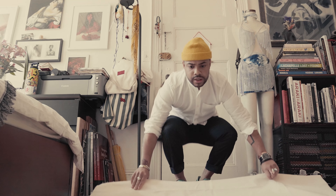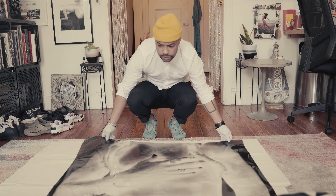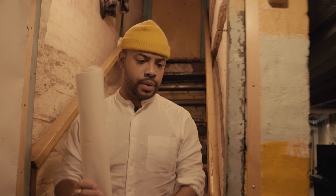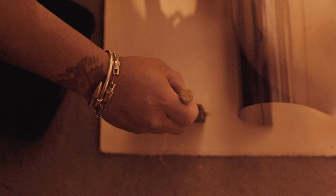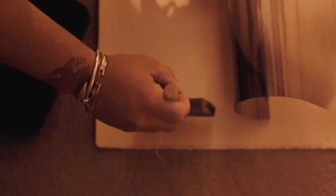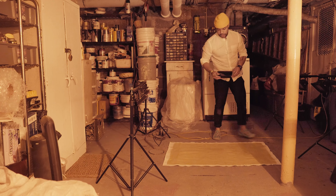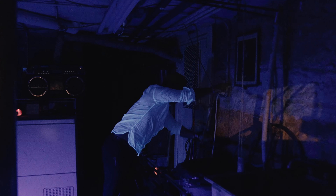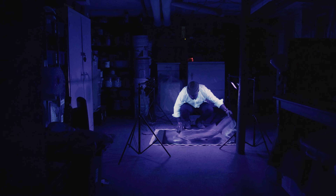I initially start with a transparency and then I figure out the material I'm using and I size that — whether I want a border or full bleed. From there, it's a two-part chemical, A and B. You mix them in even ratios, one to one. You apply them however you want — it could be a paintbrush, a sponge brush, by hand — it can add some texture patterns to it. You let it sit dry for a bit and then you gauge your exposure time by just doing it. Five hours later, you have somewhat of a print and then you have to rinse it.